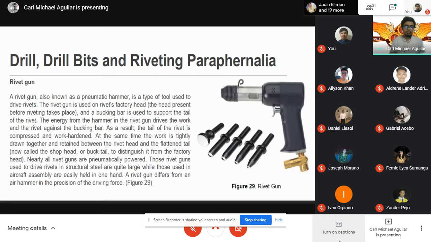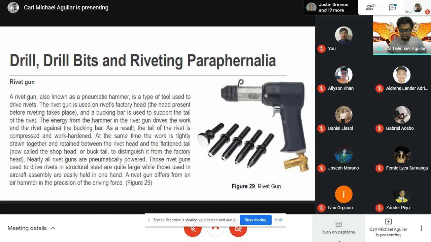So a rivet gun differs from an air hammer in the precision of the driving force. So ang ating rivet gun, take note, yung pinakamadalas na ginagamit natin is yung 3X. So yung 1X, 2X, 3X, 4X, 5X, yun yung nagde-determine kung gaano kalakas yung impact or kung gaano kalakas yung force na binibigay niya doon kay rivet.